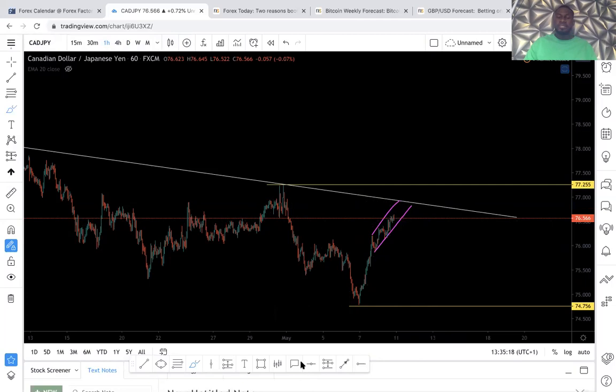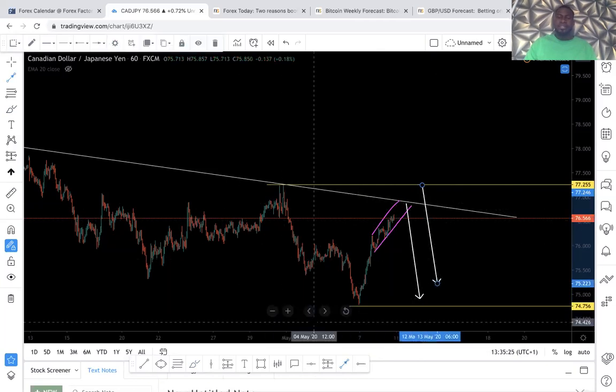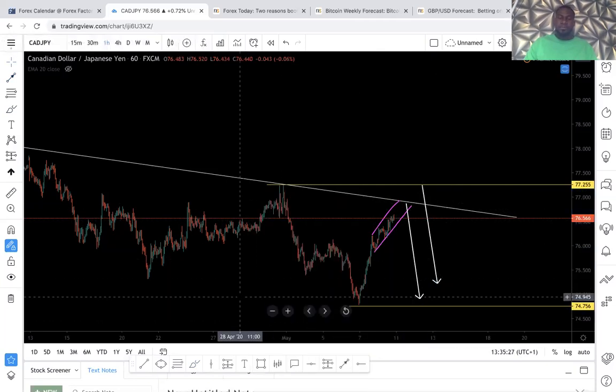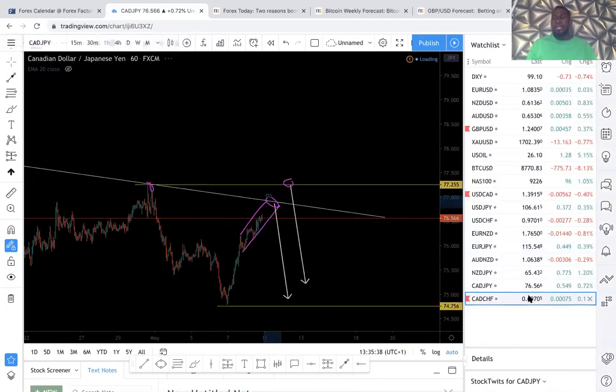So if we don't reject there, we're looking at 2 places: at the trend line where we have the 0.786 level, or we're going to reject at the high right there. You can see that's the 4-hour high, and with the 4-hour time frame approaching the overbought market, everything is making a whole lot of sense for me. Okay, so that is one right there, and we move to the next pair, which is CADCHF.